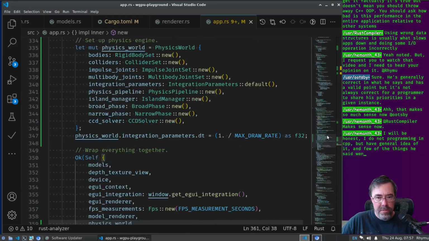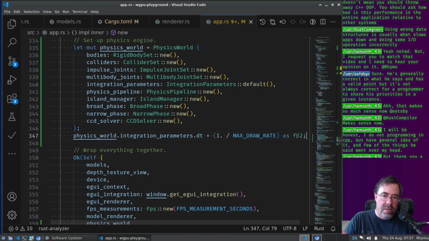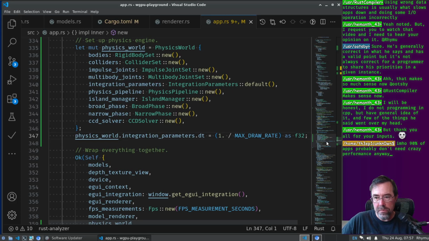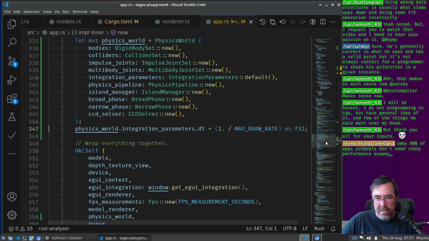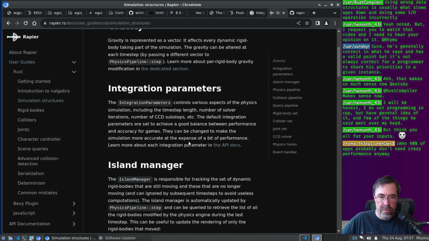I'm customizing the integration parameters because our update rate might not be. Yeah, because I plan to basically update the physics engine in the redraw. So I want to tie the rates together so it's physically accurate. That means basically I'm always going to draw at the max draw rate, I guess unless maybe the physics engine says that there's no updates. If it can tell me that, then we can skip the redraw, right?